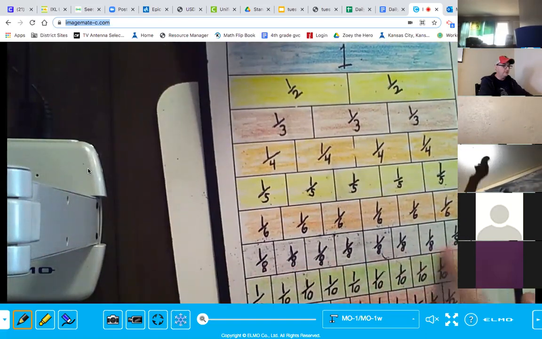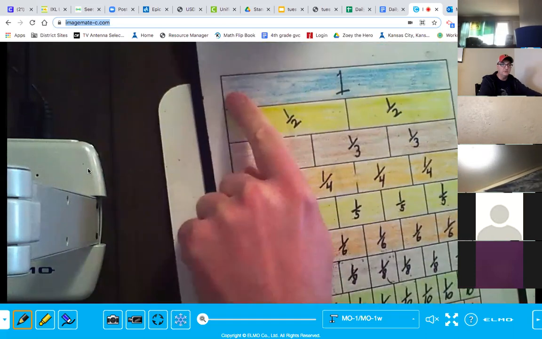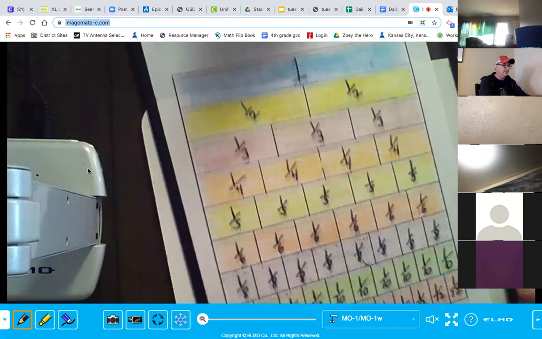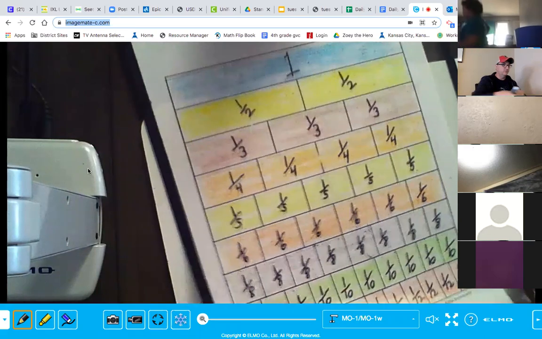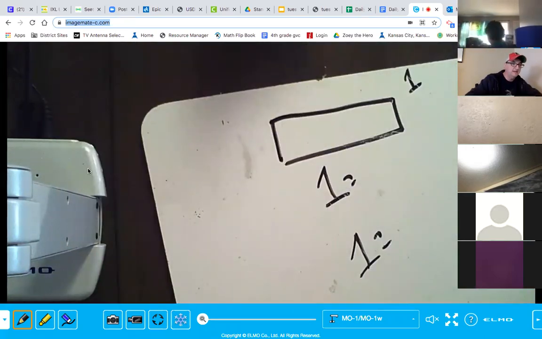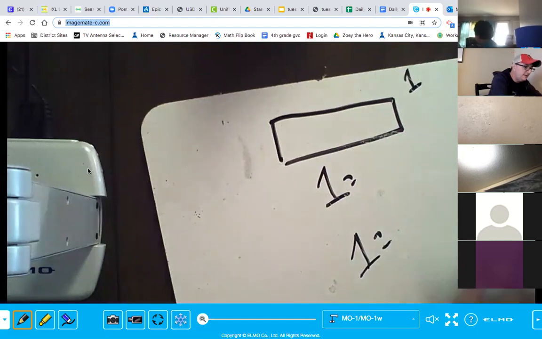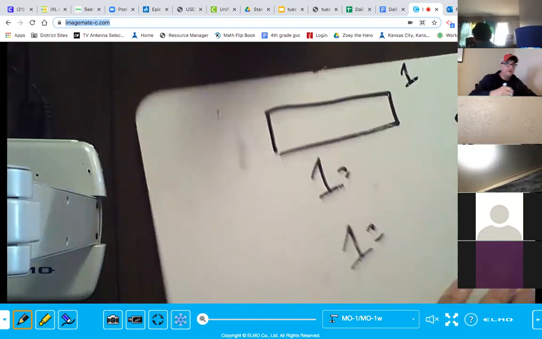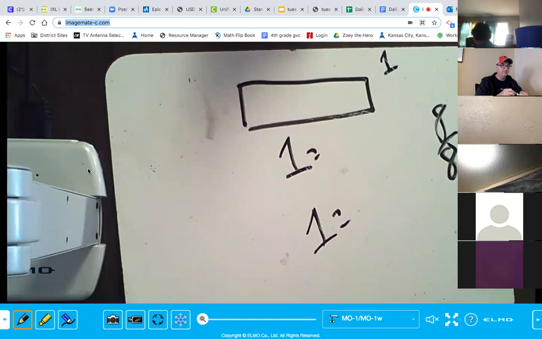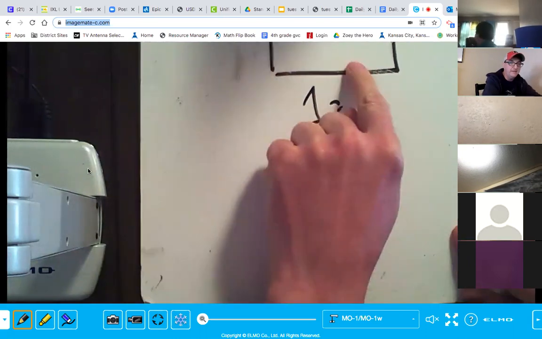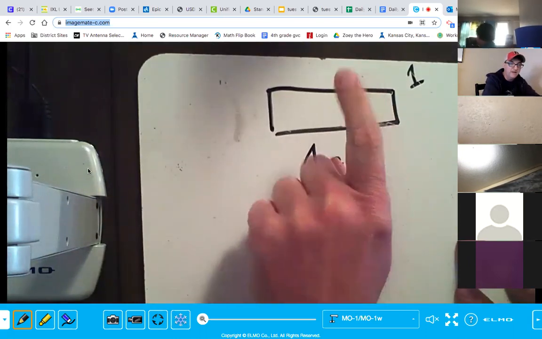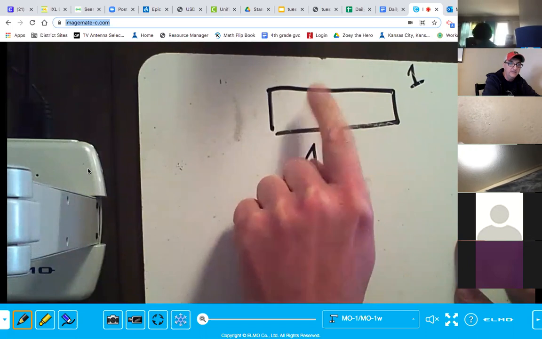Hallie, look, are you paying attention here? Here's one whole rectangle, right? This is all in the one. How many eighths do we have here? 8. Eight eighths. Weren't you here when I said that any fraction where the numerator and the denominator are the same is equal to 1? So you should know right away. If Alexa says, let's decompose it into eighths, well, if this is one whole, then we've got 8 eighths in here.